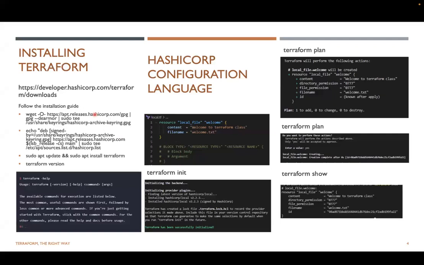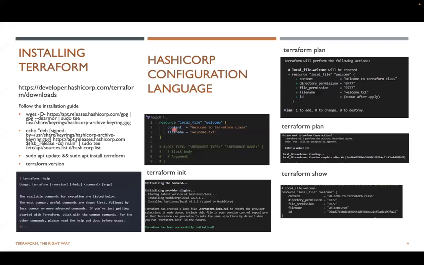But before then, I also need to talk about installing Terraform. To install Terraform, you can go to the Terraform website, just follow the installation procedure, and you can successfully install Terraform. Now, in this example, you can see that I use Terraform to create a local file. I call the file welcome.txt.